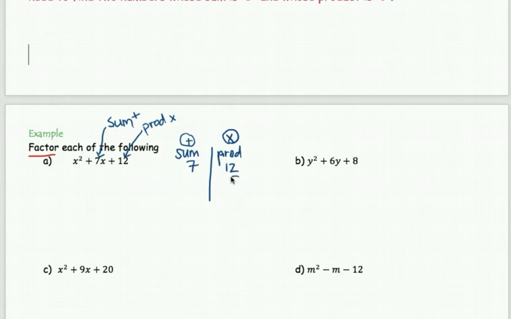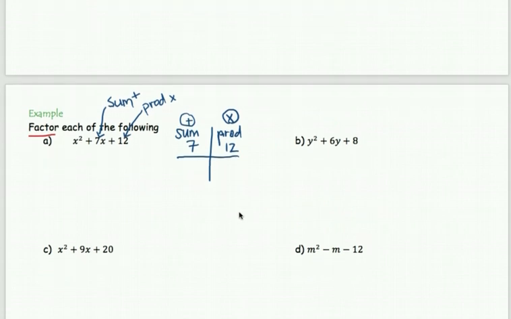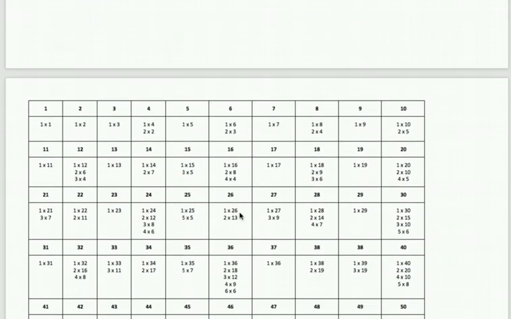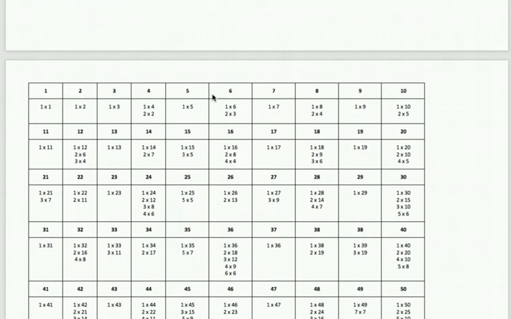If you're a little bit tired and can't think of all the numbers, I have a factoring table down here. We have to find the product of 12, so go and scan through. This top part here is the number, and underneath it are the factors. So we're looking at 12. Here it is. Here are all the factors that make 12: 1 times 12, 2 times 6, 3 times 4.